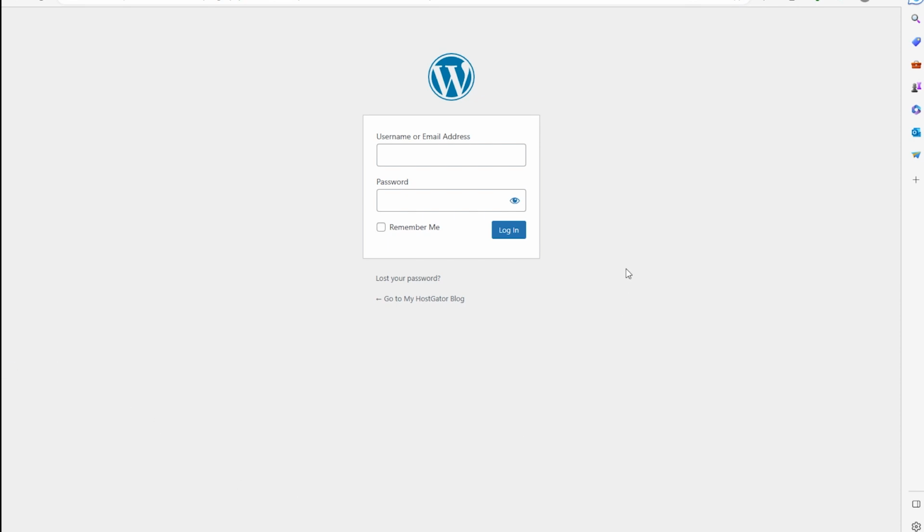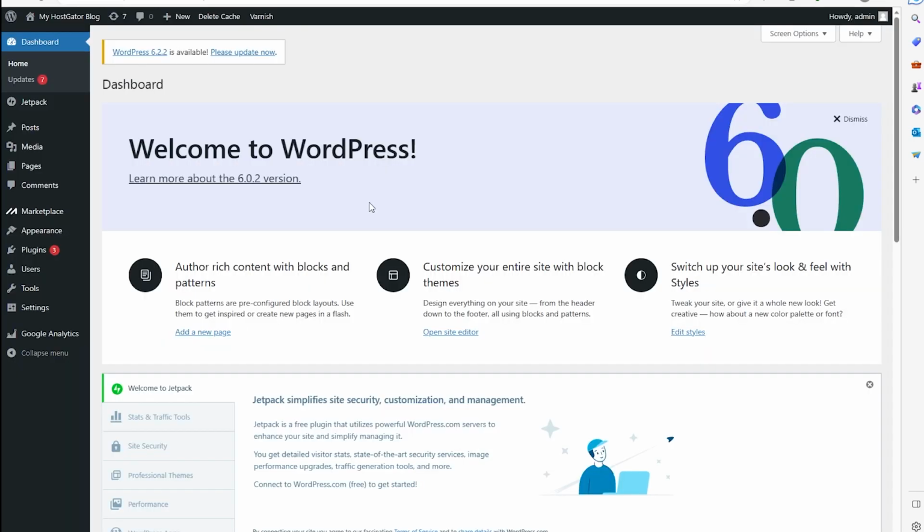So after clicking WordPress admin, we get to this page. This is where you log in to the WordPress backend. You should have gotten by now an email from HostGator with the logins. If for some reason you didn't get it, you can always do lost your password, but you should have received it. So just go ahead and type in your email and password. Once you're logged into WordPress, this is what it looks like. This is where we're going to create everything. If you're intimidated, don't be. It's super user friendly. So we're going to jump in right to it.